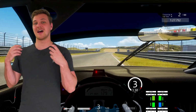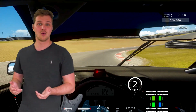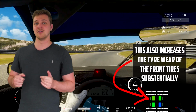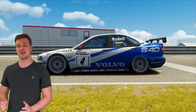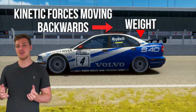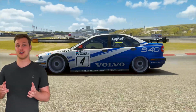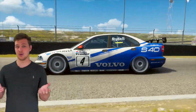Putting the driven axis at the front of the car does also have a bunch of negatives. For one, it puts a lot of load on the front axle, which has to do both the acceleration and the turning out of the corner. Another negative aspect is the fact that when you start accelerating, all of the load of the car is going to move onto the back of the car, which is the non-driven axis. This means that manufacturers can't put a lot of horsepower in front-driven cars as they can't efficiently accelerate out of the corners, making use of all of that power.